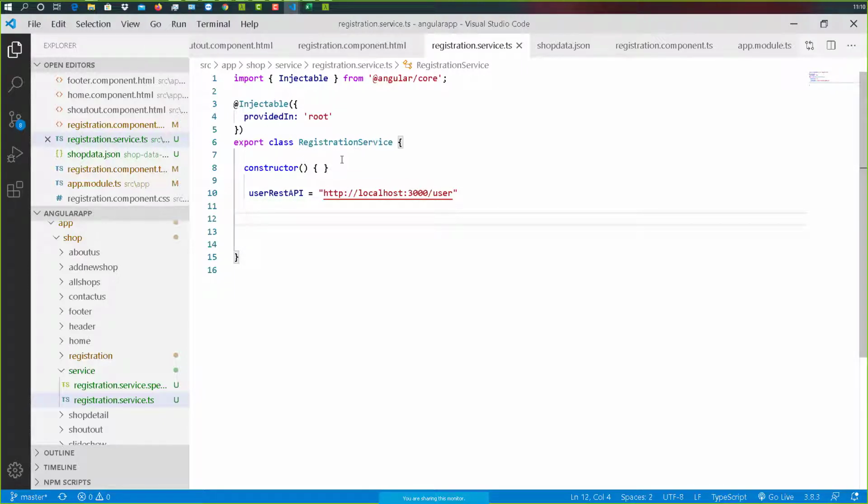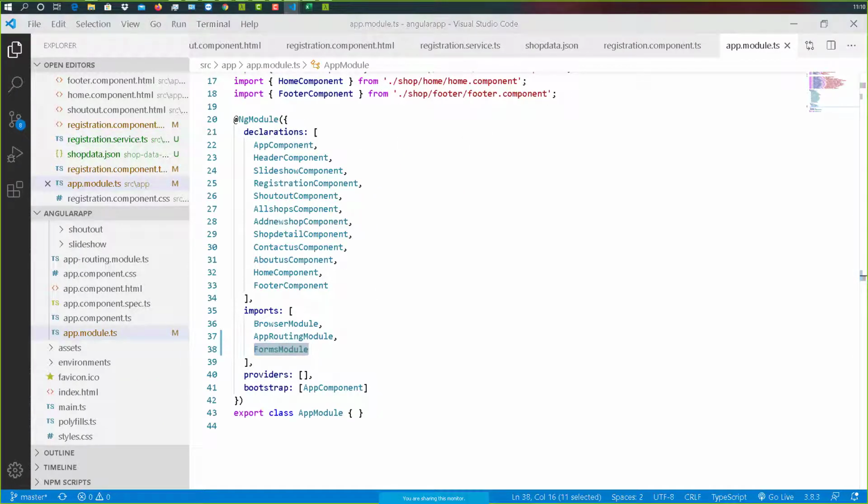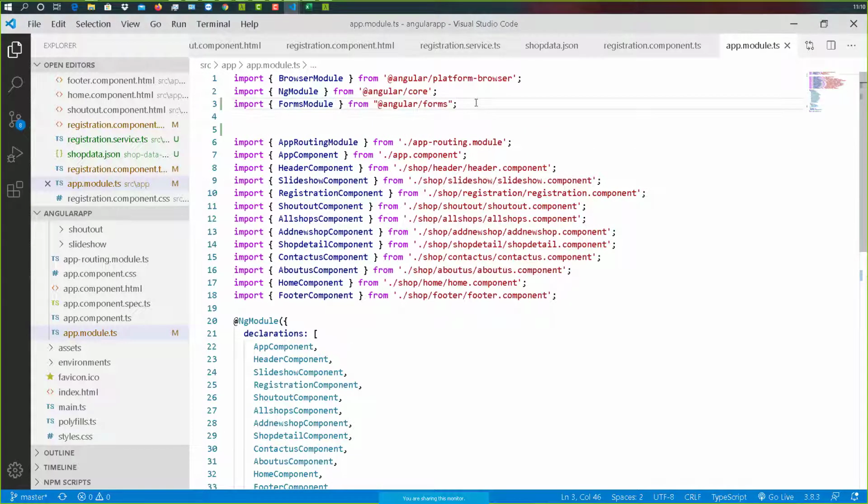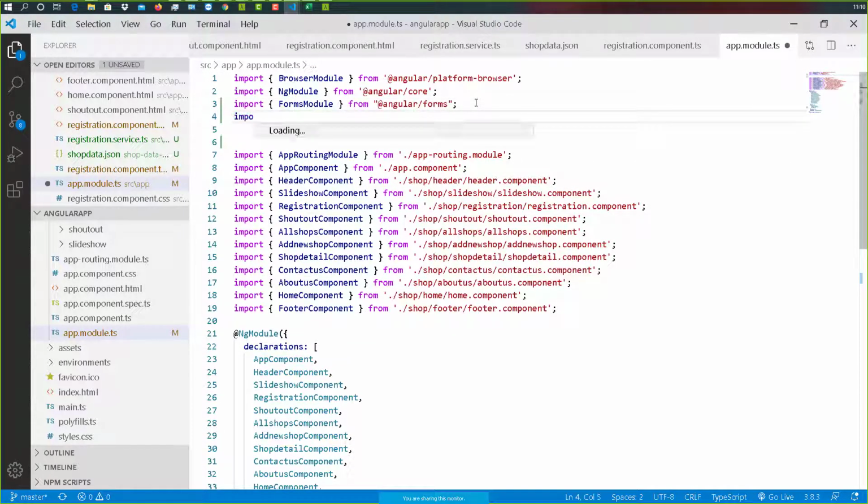But before I use it, I should first import a package which is called HTTP client module, right? So HTTP client module will expose certain services like HTTP client, which will allow me to consume these REST endpoints, right? So I will go to my root module first, which is app module TS, and over here set up a reference to HTTP client module, right?